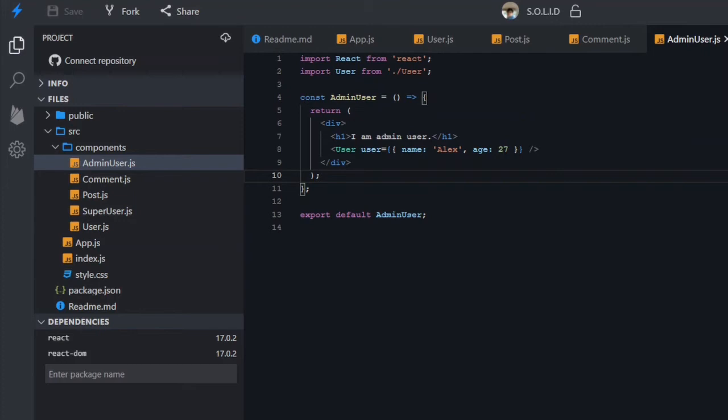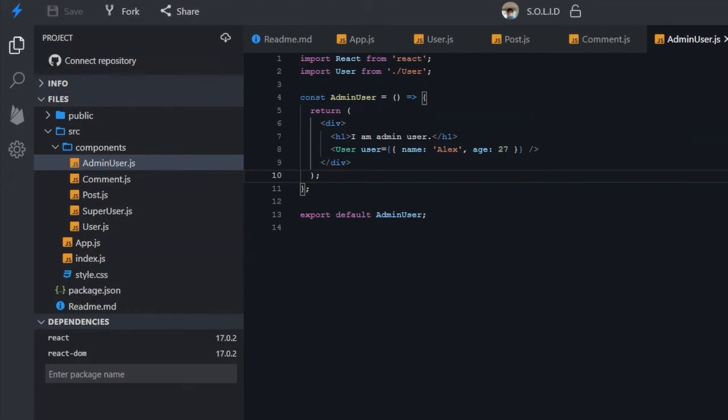The derived component, because the admin user derives from the user, should completely replace its behavior and follow all the contracts defined in the user component. So now the admin user is passing props as name and age, trying to implement all the contracts defined by user.js.